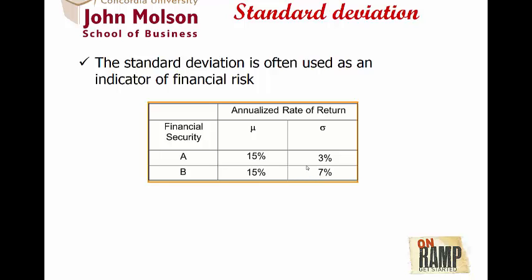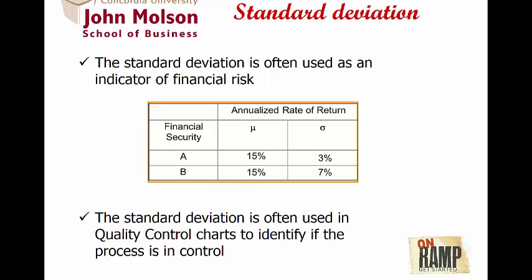So we say those who choose a security with large variation are not risk averse. Those who take smaller variation here, they are the type who are more risk averse. Of course, if you have larger deviation, you stand to make more, but you stand to lose more also. It depends how we are with our resistance to risk.